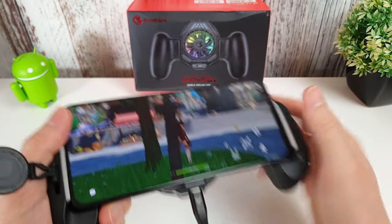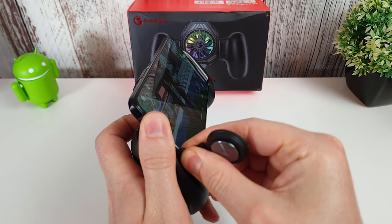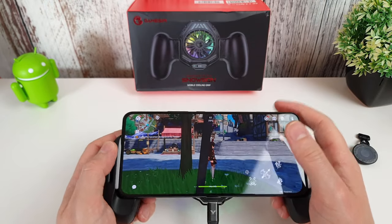So what you can do in that situation obviously is just take this off and just play without it, which is what I'm going to do at the moment.